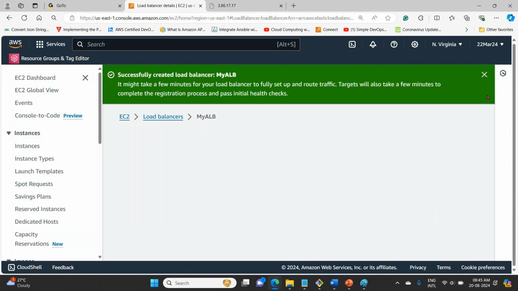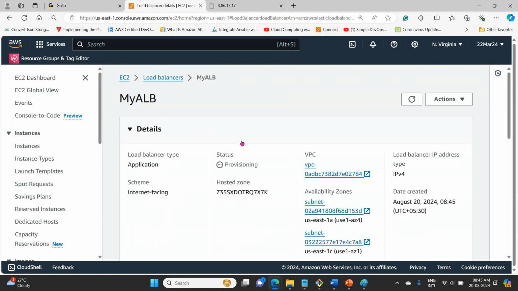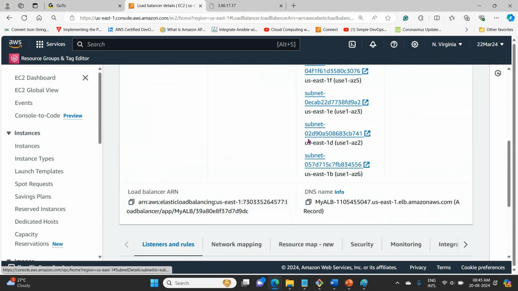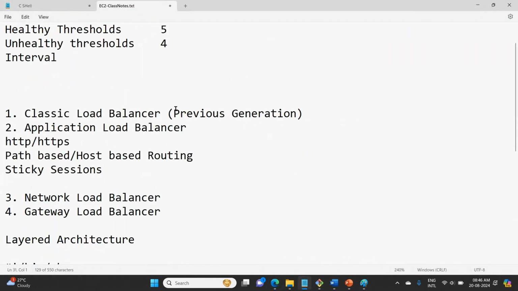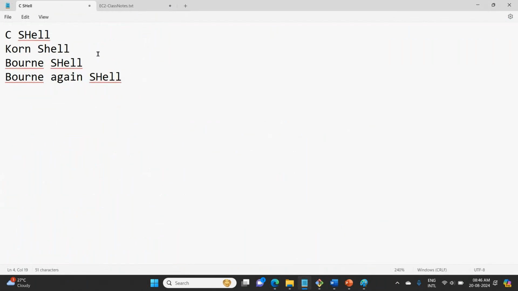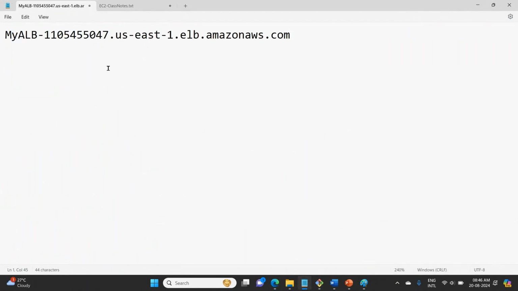Fine. So my load balancer is getting created. Yes, it is provisioning. The status is provisioning, and it is going to give the DNS name. This is the URL or endpoint to access our load balancer.